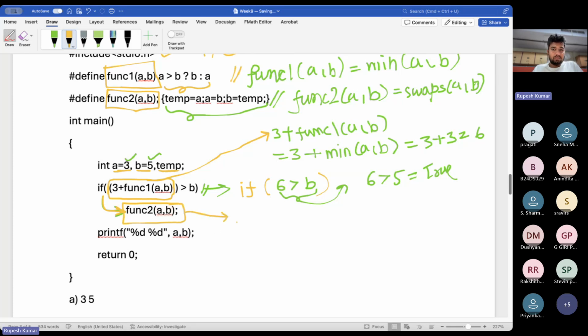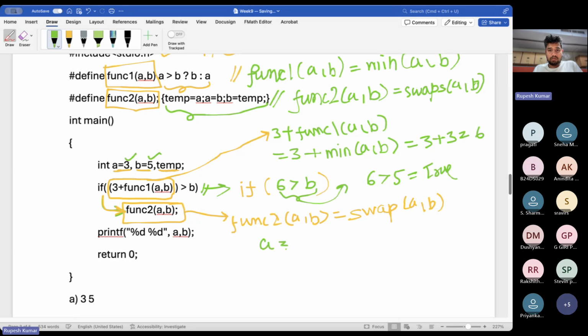We know func2 a comma b swaps a comma b. By swap, I'm saying just copy the values of a into b, b into a. So now what are the values that we get? This means a becomes b, which is 5, and b becomes a, which is 3.